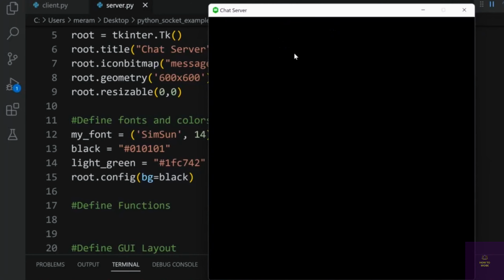Once that's done, I'm going to have a history frame, maybe down here, where the admin can see a history of all of the chats. So like a window where we're showing all of the chats going on in real time. Then down here, we'll probably have a frame that we'll call the client frame, where we can see all of the clients that are currently connected to the chat. We can see things like their name, maybe their IP address, that sort of stuff.